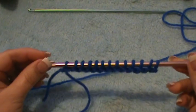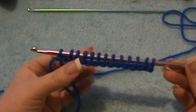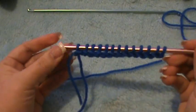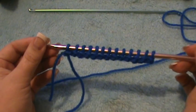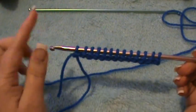Then when you're all the way across, this is what you're going to have. Now you want to arrange your work to where it's down at the bottom, because it will grow the further down you go and the more passes you do. Now we just did the first pass of our first row basically. It takes 2 passes to do 1 row.